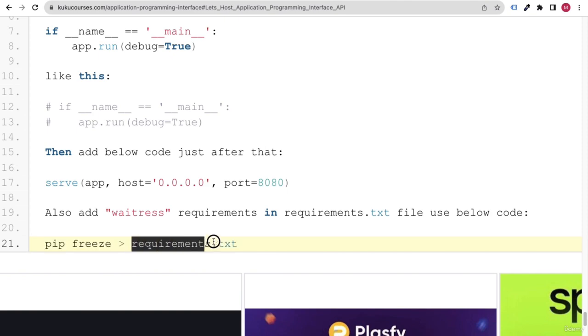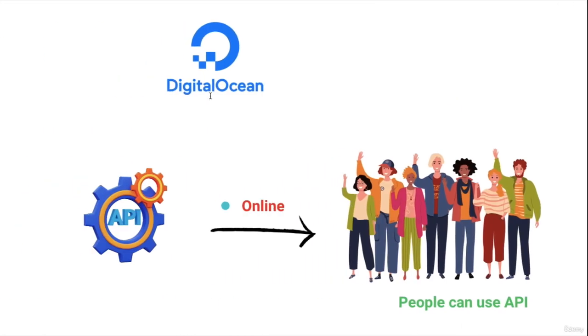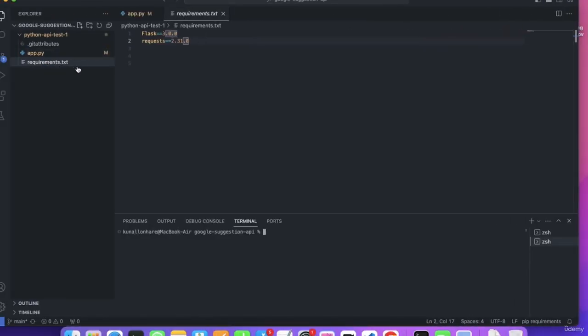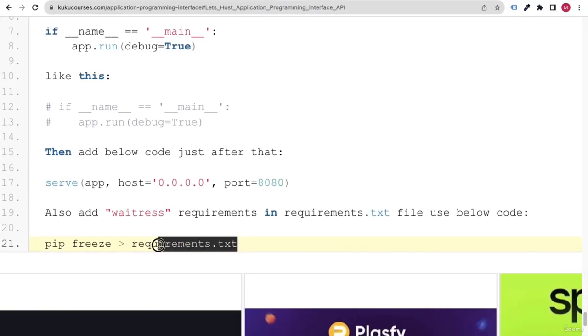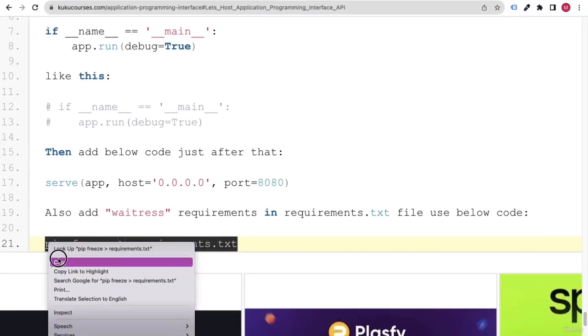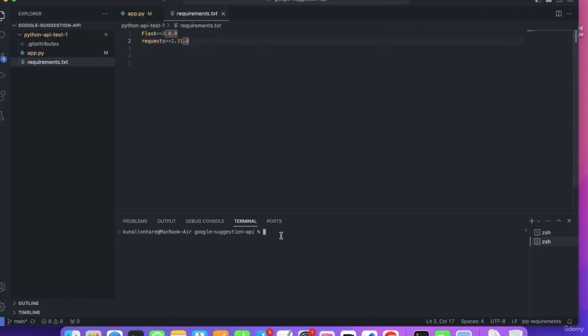So make sure that your file name is requirements.txt, which we have created. Okay, so there only we have to use it. Just copy that and you can just run it. Okay, in your case, just run this file and click on enter, but in my case I will use pip3.